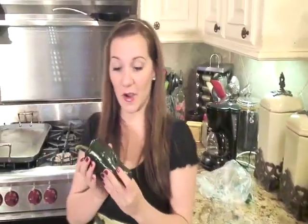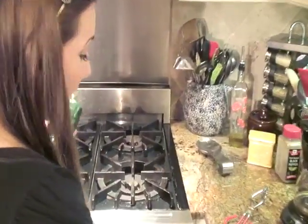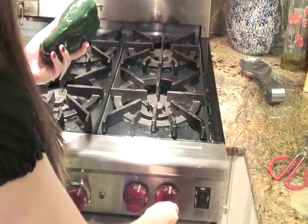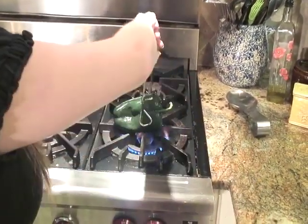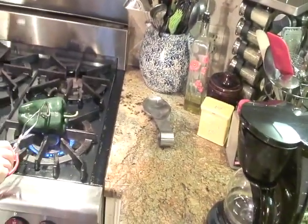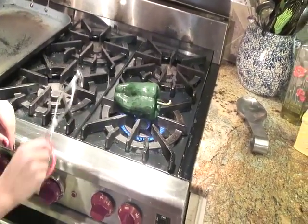Now when you go to the supermarket, you're going to want to buy these big green poblano peppers. The bigger the better. And to cook them, it's easy. If you don't have a gas stove, then throw them on a cookie sheet and throw them in the oven. If you do, light your stove on high heat, use your tongs, and just place it on there. What this does, it burns the edges to a nice charred black color. That's what we're looking for.